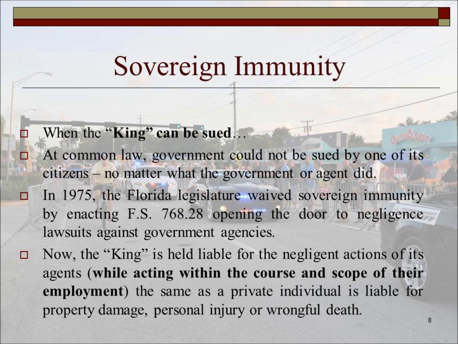The reason why is because our government generally can get things wrong. And if we allowed our government to be sued for unlimited damages or true damages it causes, we would go broke. The government would go bankrupt within a year. Every law enforcement agency would go bankrupt within a year because mistakes happen. Valid mistakes happen. Intentional torts are purposeful, and so we have some wrongdoers in the force. And the bottom line is we need sovereign immunity to prevent our government entities, not just law enforcement agencies, but government entities from going bankrupt.